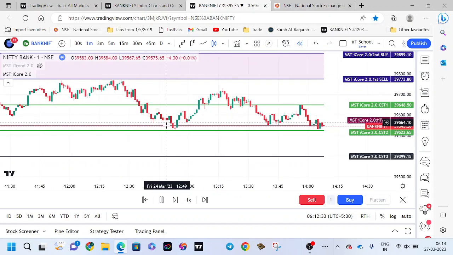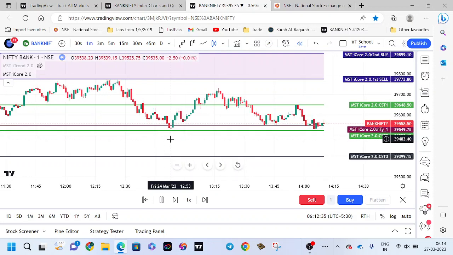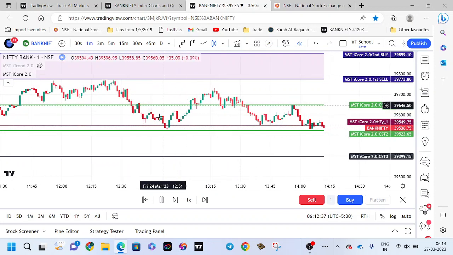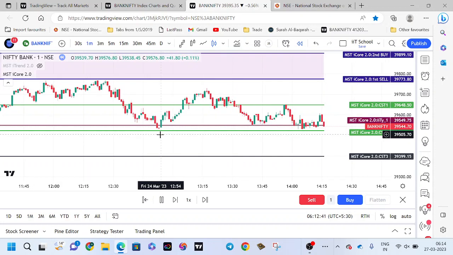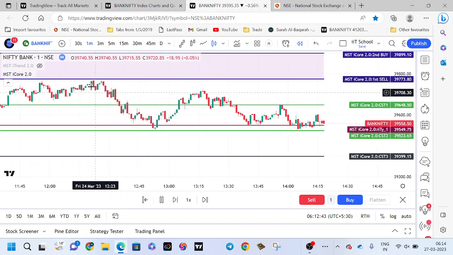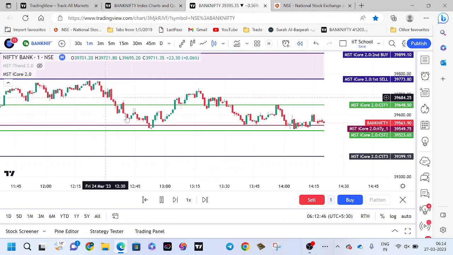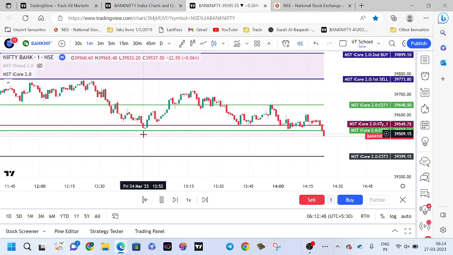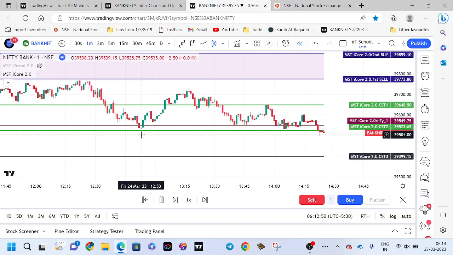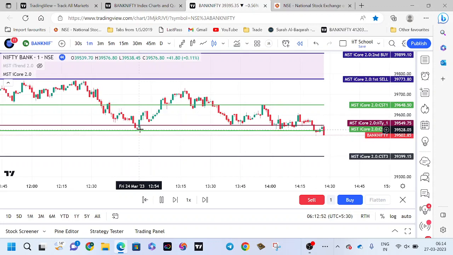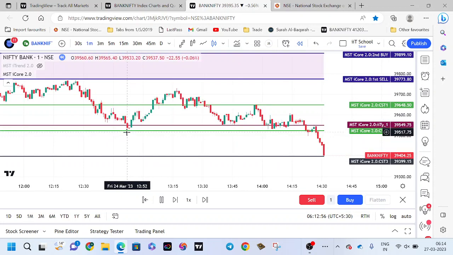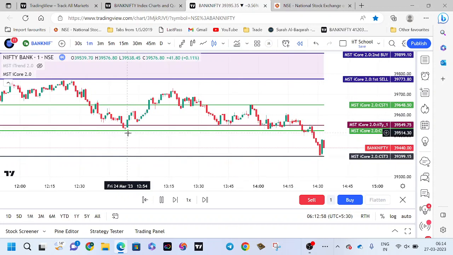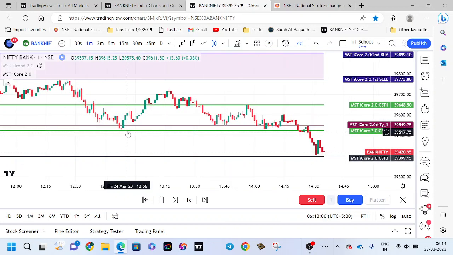So here also we have one technique called R3C. We have taught you for all the members. What is R3C? The rejection of candles. The previous trend should be a sell trend, and immediately there should be a rejection. The candle should be rejected, and after that there should be a confirmation candle. The confirmation candle must be a green candle for taking a bullish trade.